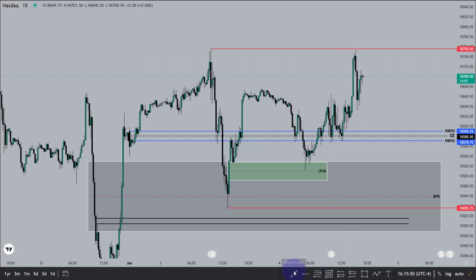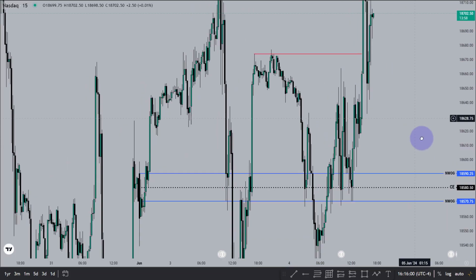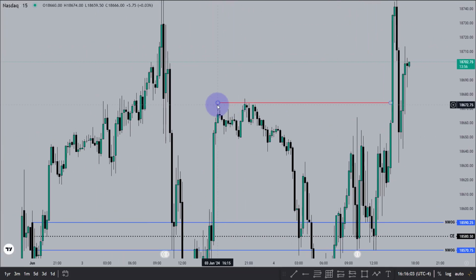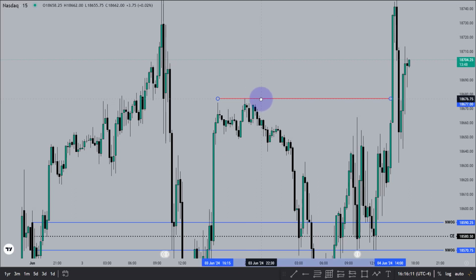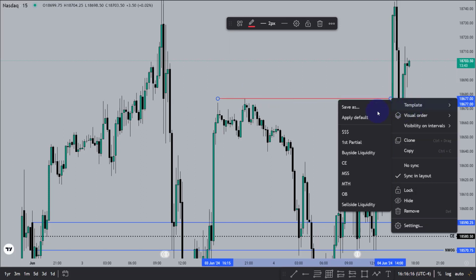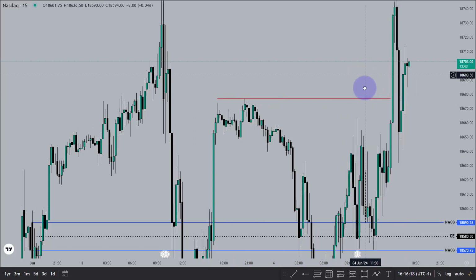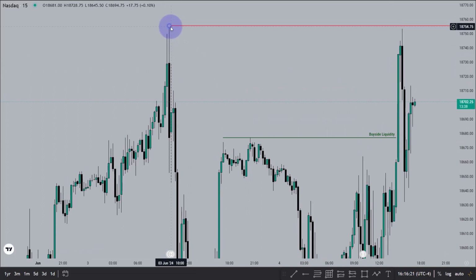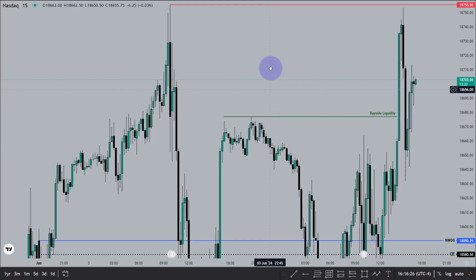When market started to go higher, what happened? It has taken some liquidity. Now look over here. This high has been taken by that high. Okay, let me show you clearly. Over here, just look. This high has been taken by that high. How was it taken? It's taken by a shallow run. If I see a shallow run, I actually mark the high as my obvious liquidity. So this was my buy side liquidity. This is minor buy side liquidity. The extreme buy side liquidity is over here, the Monday high. So that is your extreme buy side liquidity, and this is your minor buy side liquidity from the 15-minute chart.